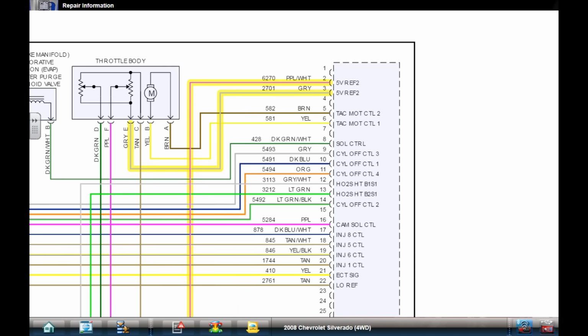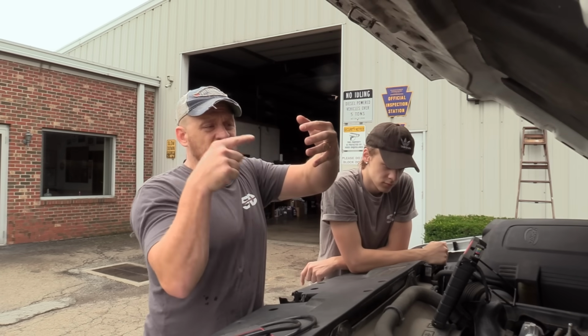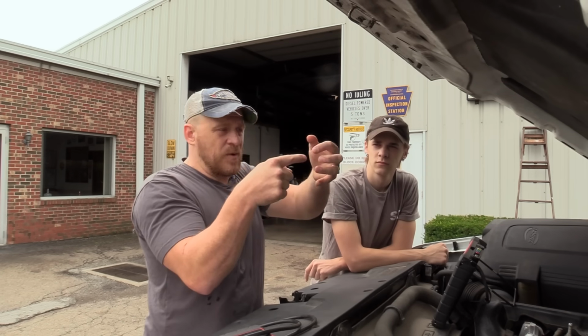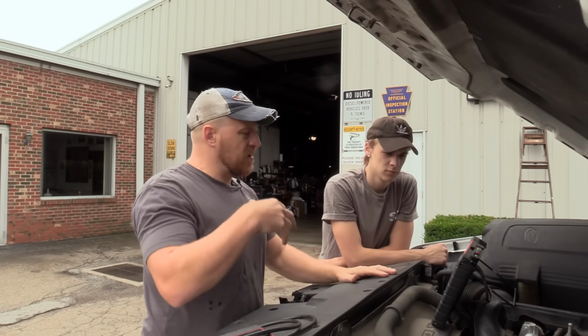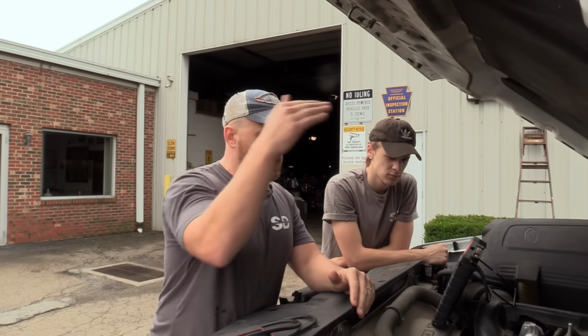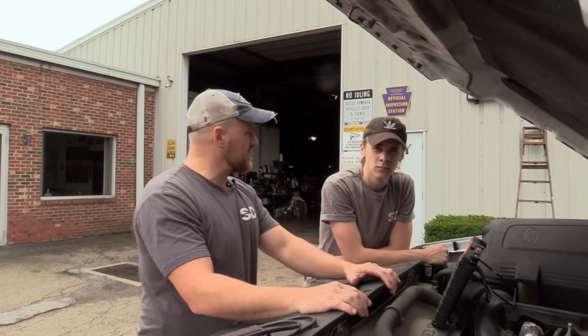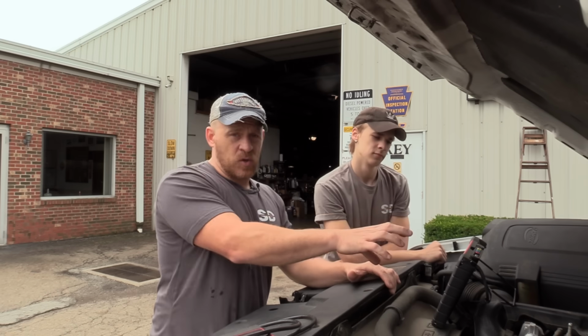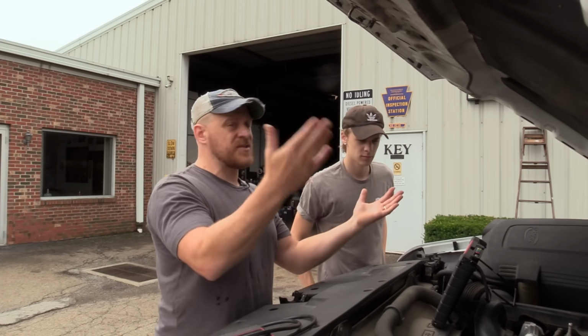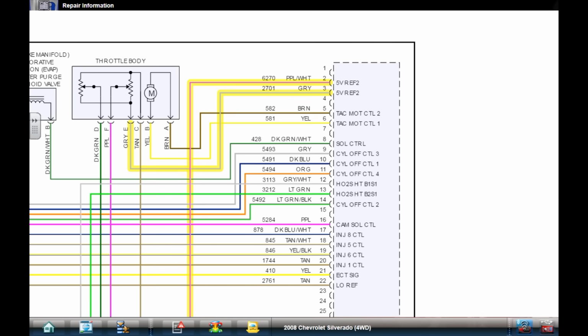So it can be misleading. You look at that and you say to yourself, well, that's designated wires for the reference circuit. But what it is, guys, is let's say we have 5 wires going in that say ref 2. There's only 1 regulator for that, shared internally. On the older cars, it wasn't like that. You'd only have 1 wire coming from the computer that was a reference wire, then it would split externally. They're not doing that on newer systems. They're sharing it internally, making it look like they're all separate 5-volt regulators, and they're not. So ref 2, these are all part of the same circuit.